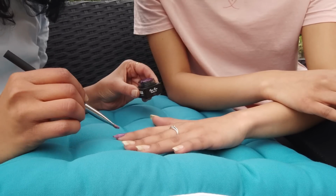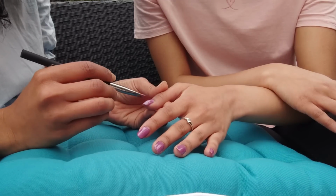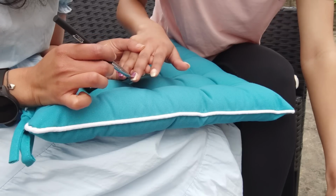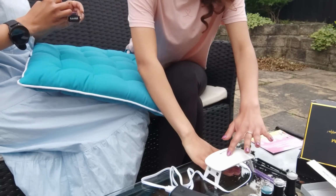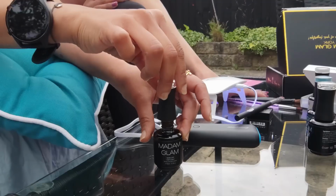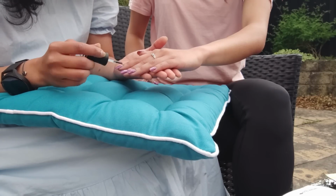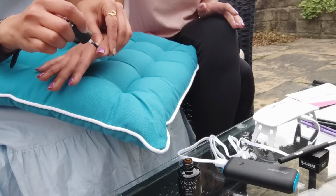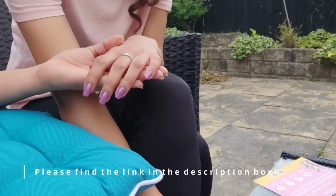We didn't go for any pattern but made it look very simple and elegant with just one color to match Shreya's dress. She just wanted it to be very simple. If you're not very familiar with gel nails, gel nail polish will last for a very long time, unlike regular nail polishes. We have finished with the top coat. It would have ended up costing a big amount if we had got it done at the nail art center. Having these bottles at home, they can be used several times. This is the finished look. Isn't it looking very pretty?